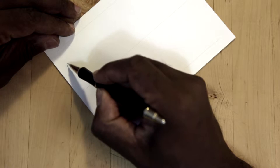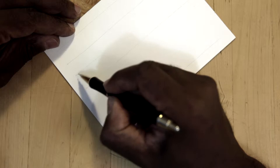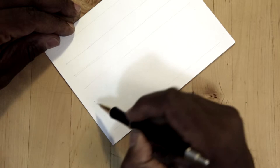I'm just going to divide the paper like this. Into about three sections, six sections. Maybe I like that. Just about six sections, just so that I'll have my alphabet and letters together. Maybe a little bit higher. I want to do kind of six rows of letters here, maybe.